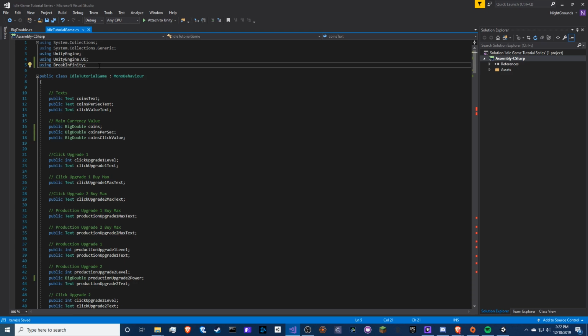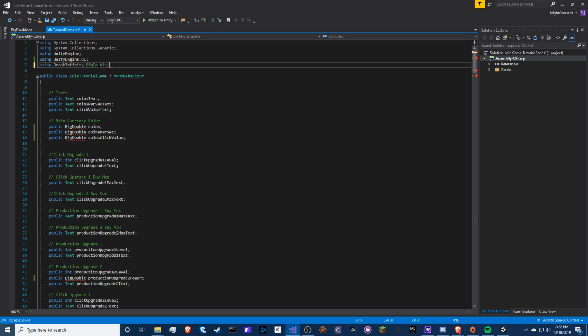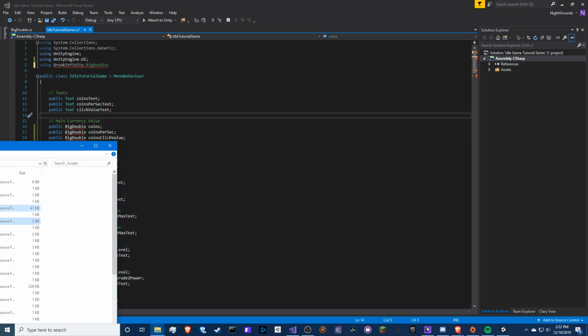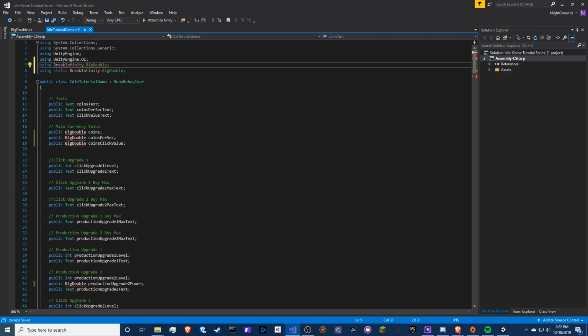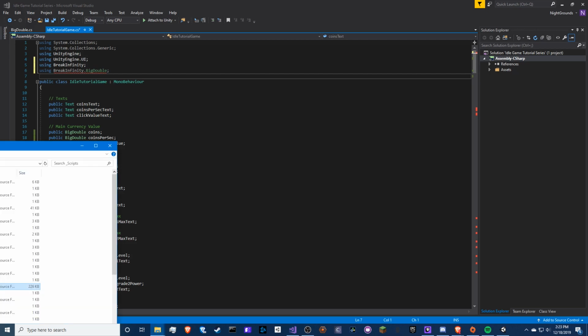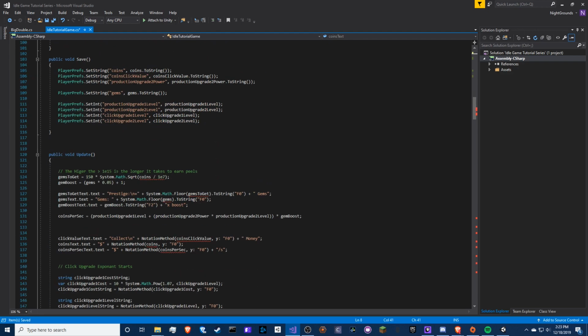So up here, let's type a new one using break. Actually, I think we can just overwrite this one. BreakInfinity.BigDouble. I think it's actually using static BreakInfinity.BigDouble. There was another one. Is this our problem? There's a specific way we had to import it. Alright, this is what we need right here. We need using BreakInfinity, and we need using BreakInfinity.BigDouble. This is so we don't have to have any of this messy stuff down here where it says System.Math.Sqrt, because that can get really repetitive. So to make this easier on ourselves, we just got to delete the System.Math, and it's good to go.